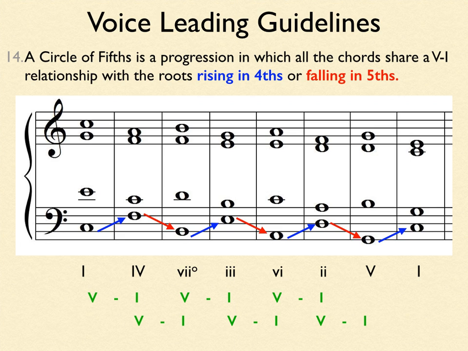So there'll be other slides that I'll be dealing with later on in this course that will be a lot more specific about what chord progressions are good to use. But I just want to introduce you to this idea of the circle of fifths, this idea of a series of 5-1 relationships the whole way across. So each chord shares a 5-1 relationship with the next chord. So the first chord is really, in reality, in the key of C major, it's chord 1 to chord 4, but you can actually see that if you pretend that you were in F major, that F A C chord, the second chord, which is really your subdominant chord, imagine that is F major, that would be your chord 1, and then the C before it is your chord 5.